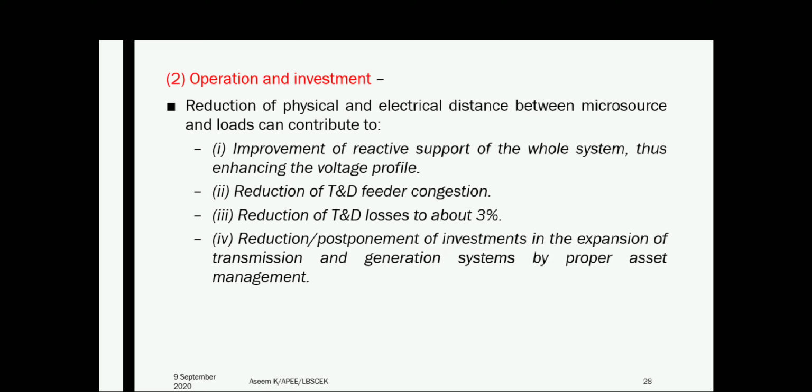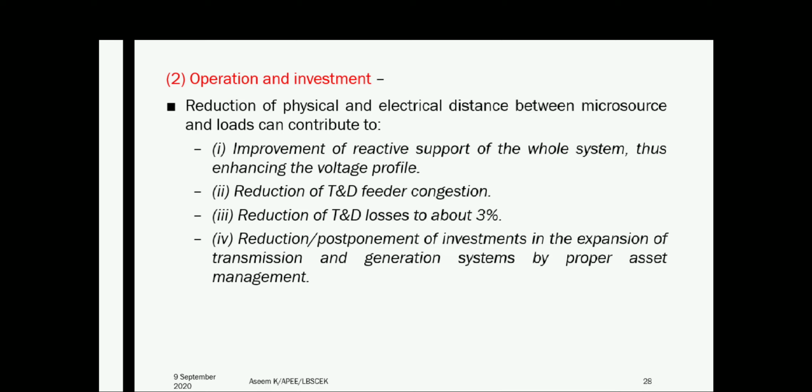And we can have some of the advantages under operation and investment. As you all know, the reduction of physical and electrical distance between the microsource or a distributed energy resource and loads will contribute some advantages that are listed here. Improvement of reactive power support of the whole system, thus enhancing the voltage profile, and the reduction in the transmission and distribution losses.